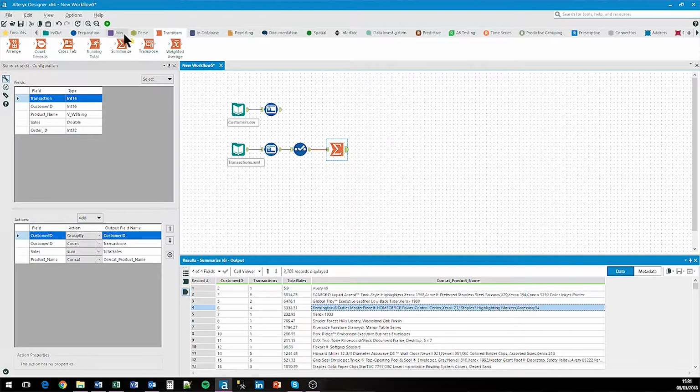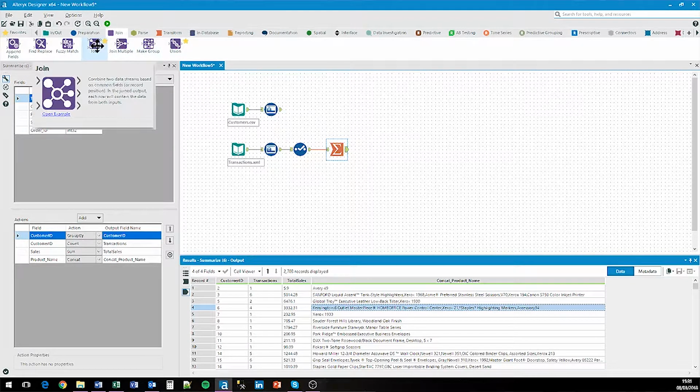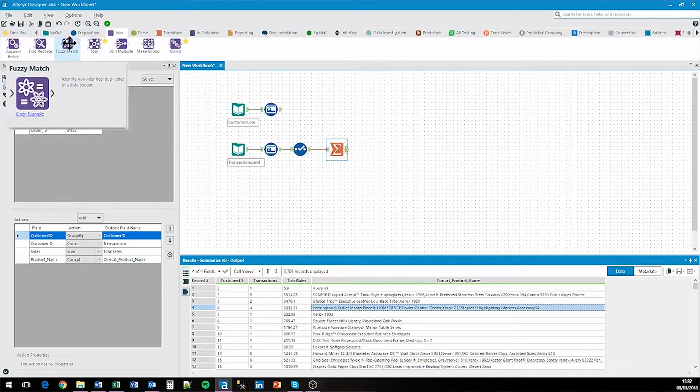To do that, I'm going to go to our join category, and you can see a variety of ways that we can actually join data together, whether it's stacking data on top of each other, doing a join on a common field, or even some fuzzy matching. So here you might have your Johns and your Jonathans, you might have address data which isn't always going to be identical, and you want to be joining this non-identical information together. For this, we're going to do a simple join.